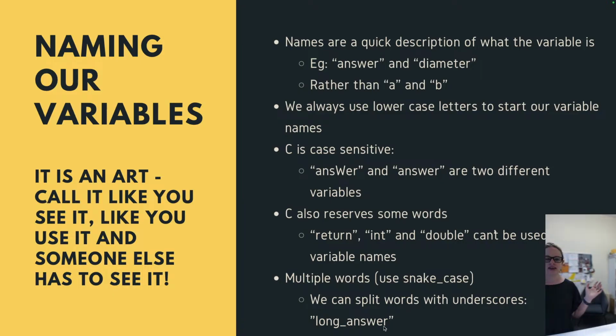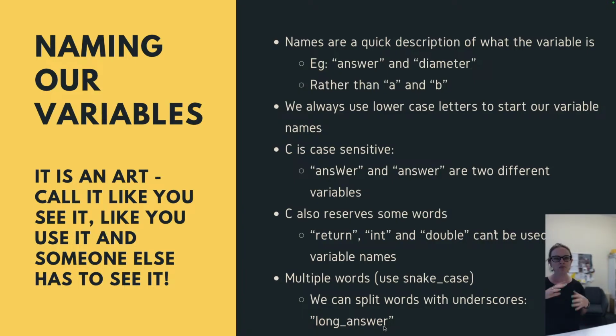So definitely we don't want to name it test 1, test 2, test 3. We want the names to be a quick description of what the variable is. And why do we want that? We want that for the humans that are reading. The computer doesn't care what you name it, but we want it for the humans to be able to read our program. If I'm reading someone's program and the function name makes no sense and the variables make no sense, I don't really know what I'm looking at straight away. I really need to sit down and try and process what's actually going on there.